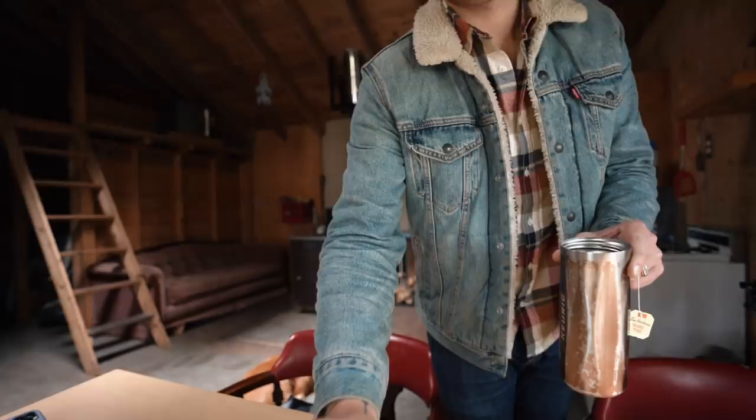Seven hours later. So where are we? We are in a cabin in the woods that my dad and his friend built when I was a kid. We used to come here every weekend through the winter and stuff, but no one's been here for probably three or four years. We came here a few days ago just to check it out. It's so pretty back here. Look at this potential, look at these beams, look at this open space.